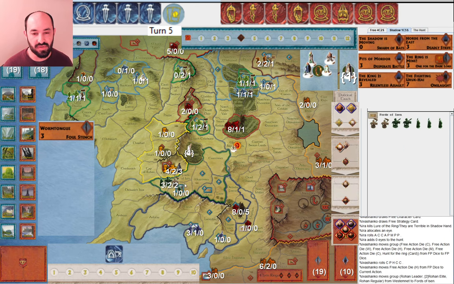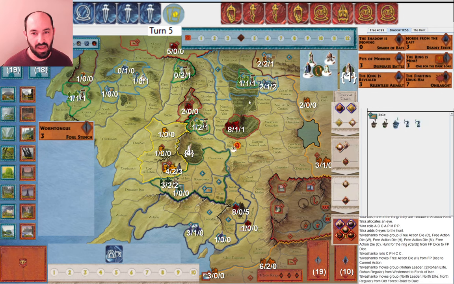They move to Fords of Isen right off the bat without passing, and they move to Dale, which is a little weird to me, because I have this big army in Dol Guldur, and that army in Old Forest Road was protecting the Woodland Realm. And now, when I only have one eye in the pool, how are you going to get this army from Dale to protect Woodland Realm?